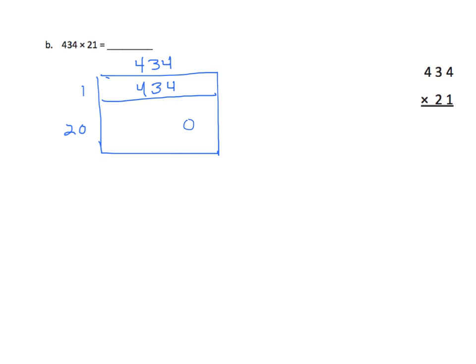We'll discuss it as we go through the problem. I have two tens times four ones is eight tens. I have two tens times three tens, that's six hundreds. I have two tens times four hundreds, which is eight thousands. And if you look at this, we have everything in the proper place.